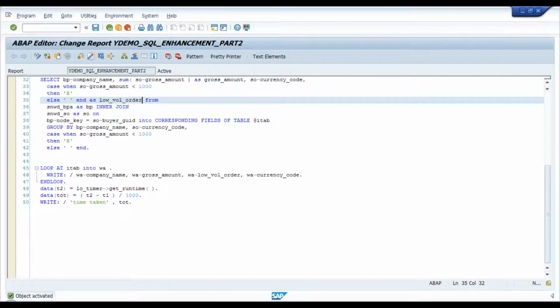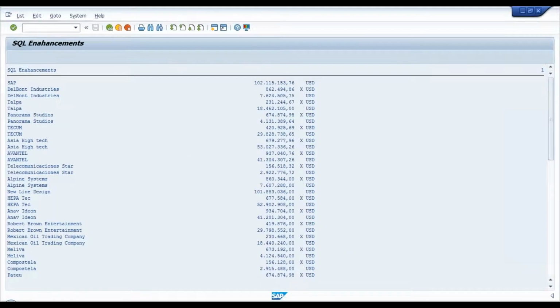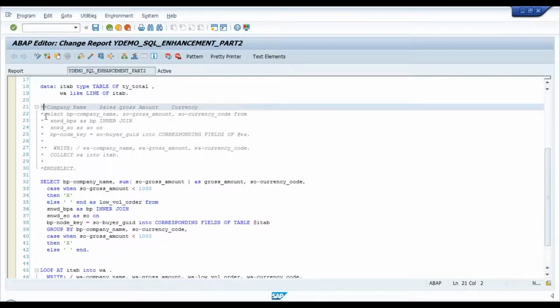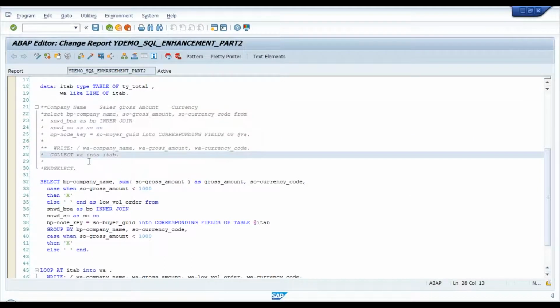Great. What an example. It's an amazing example, and such examples are very common in the typical ERP world. What we used to do earlier is select all the data, loop at it, and create two internal tables, and then in different internal tables you sum it up. The orders which are more than 1000, sum it up in one table. Orders which are less than, sum it up in a different table, and join these two internal tables and print the final result. That's what you would do if you don't have ABAP on HANA knowledge, isn't it?